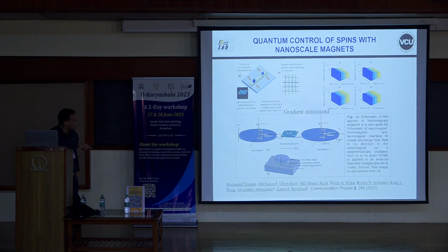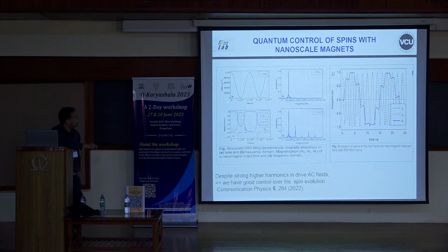So you could do things like you could put two magnets symmetrically, so that if there's one gradient like this, one gradient like this, you try to minimize the gradient, and then you have better control there. And then of course there's another problem with such control. So if you take your nanomagnet and put a nice sinusoidal curve here, right, very clear single spike in your Fourier domain, but the magnet here is not going to respond the same way. Why? Because I have anisotropy, I put a voltage, I beat the anisotropy, beat that, then suddenly switch. So that response is nonlinear. Consequently, you will have all these harmonics in your field produced at your nanodot, whether that is a rare earth or a quantum dot or whatever you have.